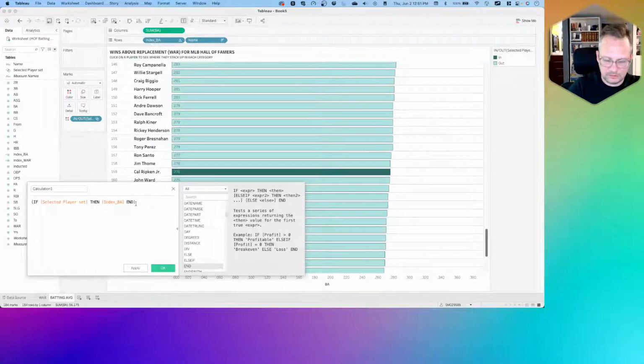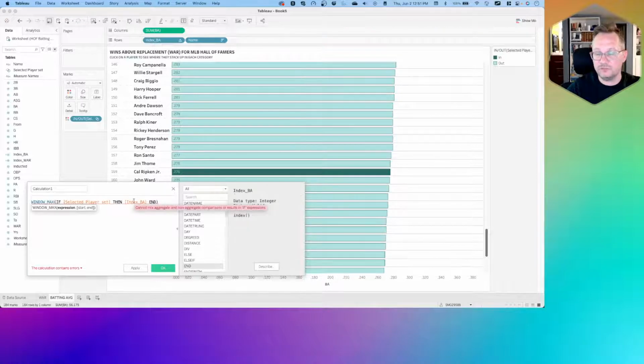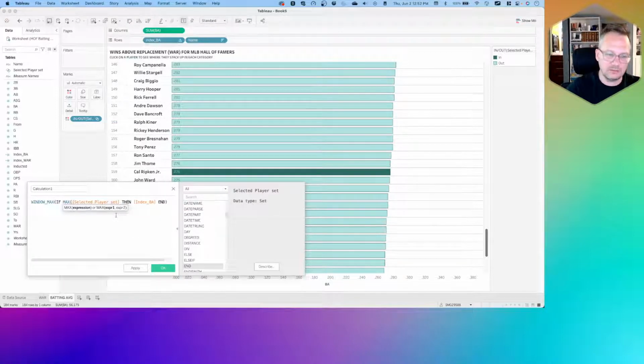So we'll do something like this, and then like he said, you got to wrap all that in a window max, and it needs to be index. So it's telling me that I can't combine non-aggregated and aggregated functions because window functions, indexes and window functions are by default aggregated calculations. So what I need to do here is just wrap the selected set in a max.